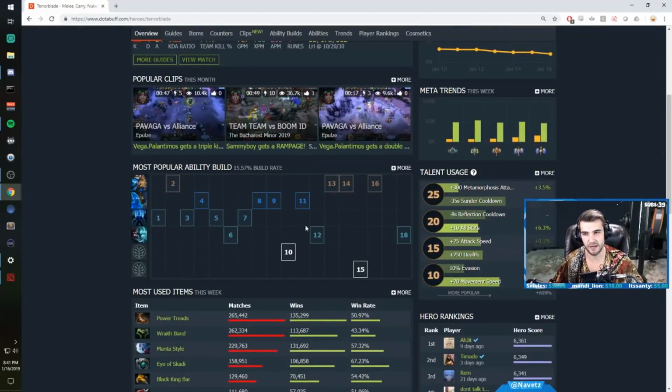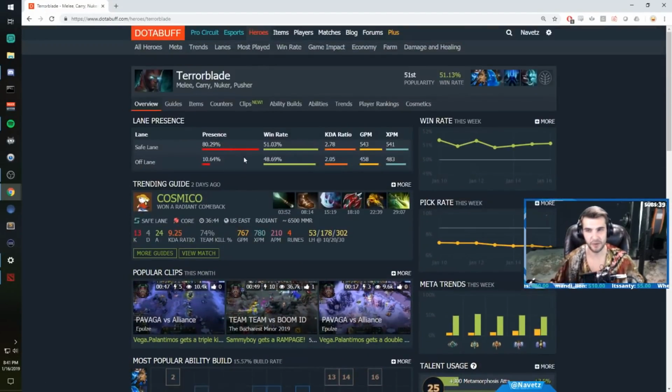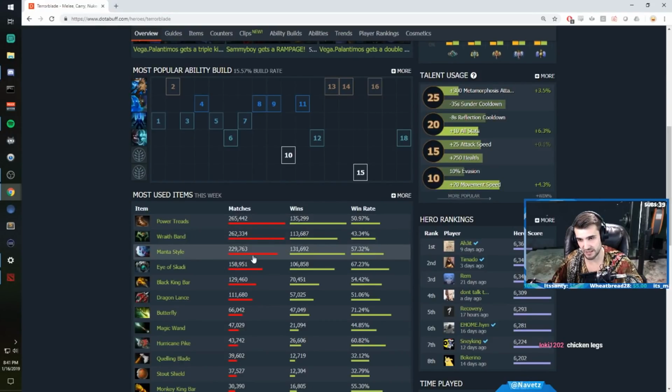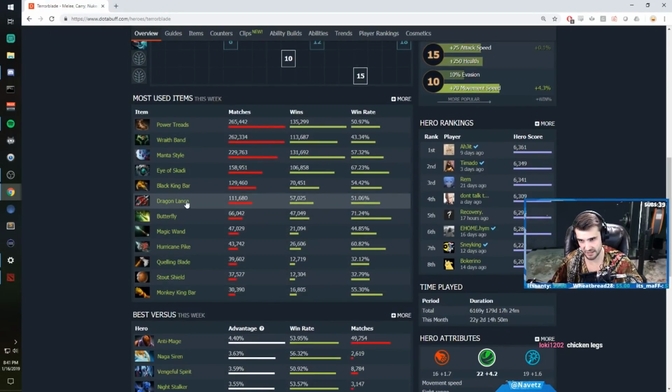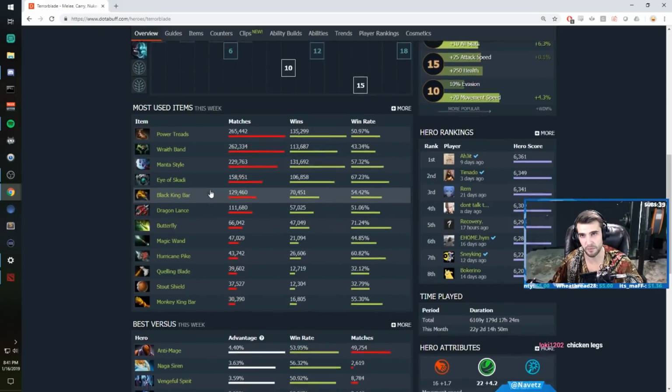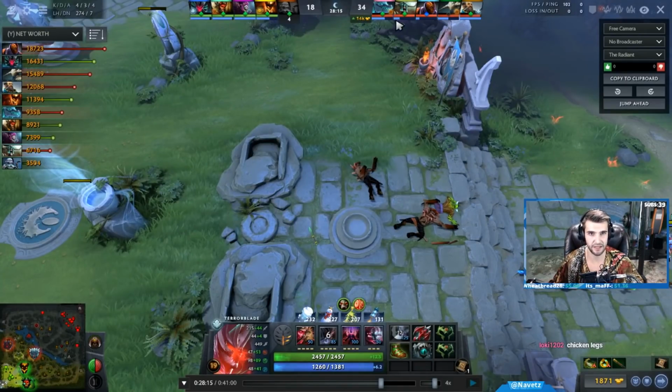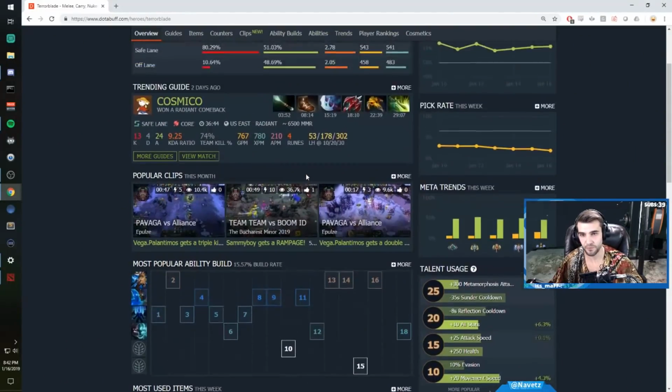I don't know what his item build was. I don't know exactly what his item build was, or his skill build, and the rest of his item build, but he went standard. He went with the Power Treads, the Manta, the Scotty, and the Dragonlance. His next item in that game would probably have been, who was he up against? Oof, tough call. I actually don't know what his next item would be.